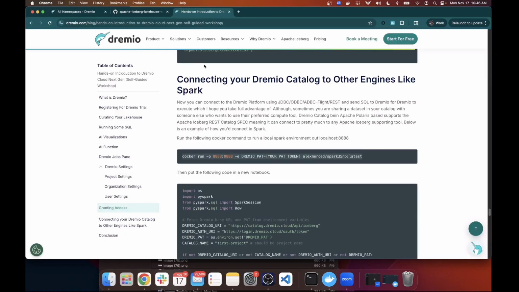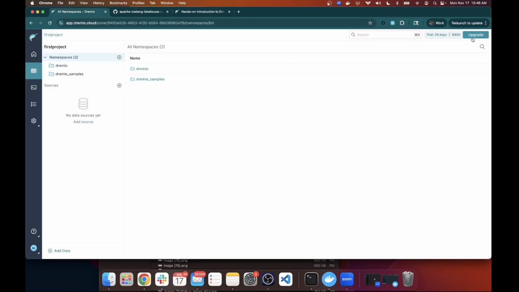So again, the only time you are drawing down your Dremio credits, okay, these credits that we see all the way over here, the only time you're drawing those down are when you're using Dremio's managed solution. So Dremio's query engine to run a query, Dremio's storage, if you're using a managed storage for your catalog, or Dremio's LLM when you're using the AI agent if you don't configure your own LLM.